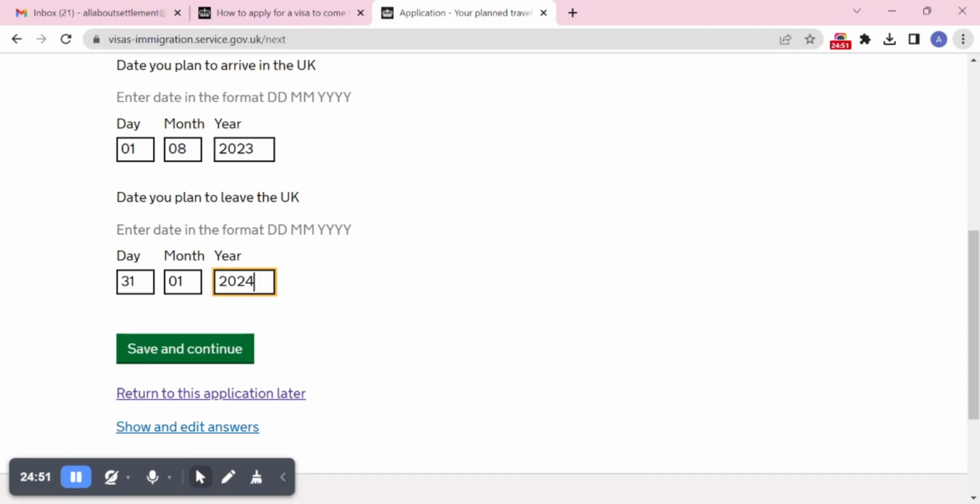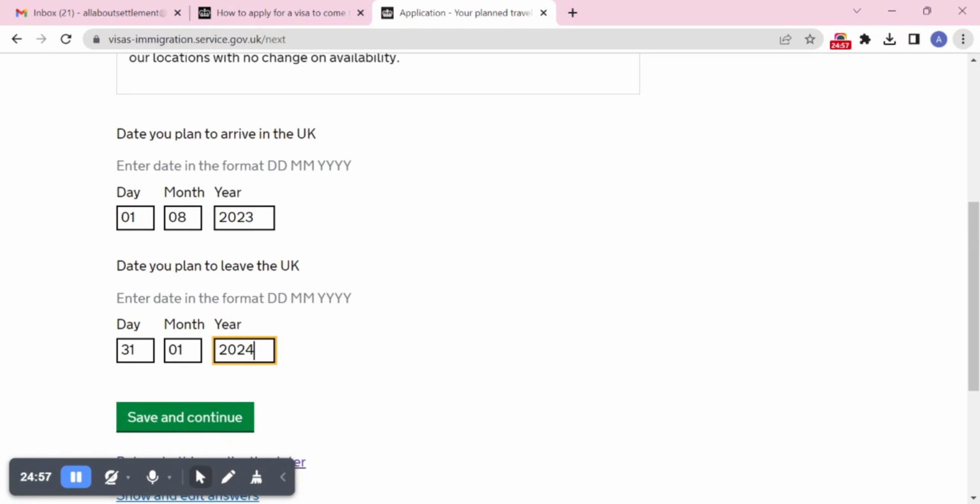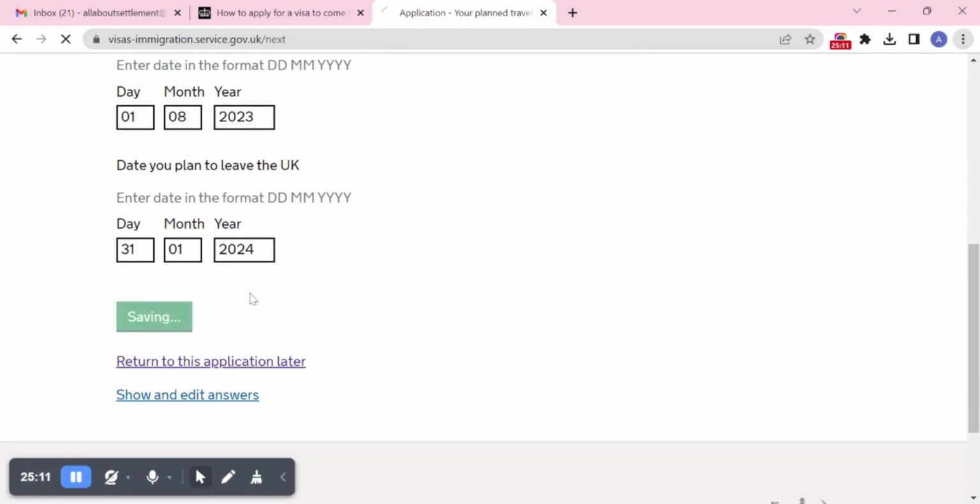Some people have said that if you use the whole of your 6 months when you come to the UK, you're less likely to get your next visa. I believe that's not right, because I've seen someone who did 5 months plus and they got a renewed visa the next time they applied. So that's just a myth.